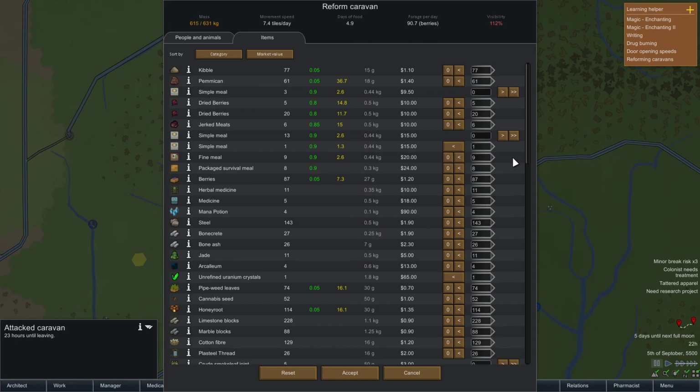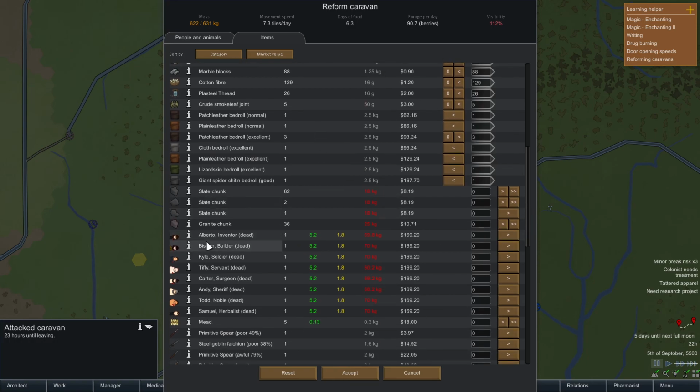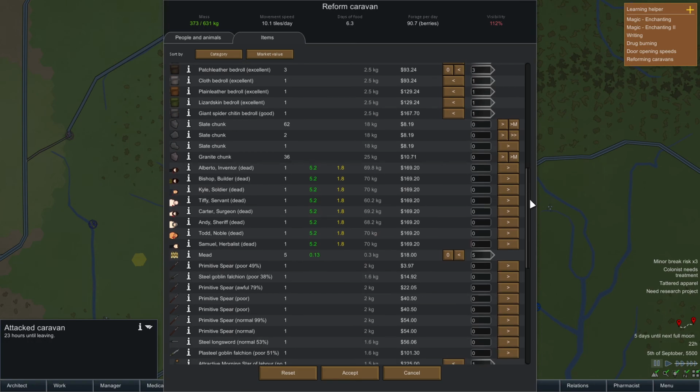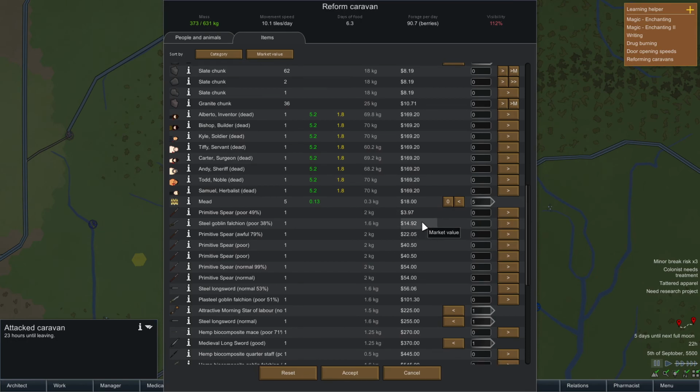These are the new things. Civil meal, dirt. Yeah. Crude smoke leaf joints. 5, okay. Slake junk, rat junk, then all the dead bodies. Then we have meat. And we will have to give up. Let's just give up all the limestone blocks for now, and then we can bring basically anything. So, anything that's worth money. It's worth some money at least.